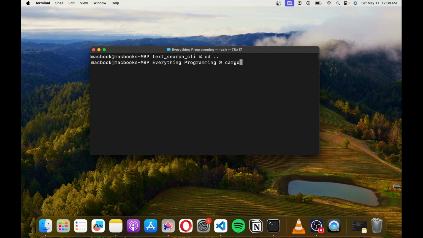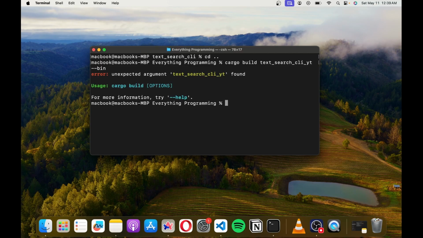So first, we're just going to run cargo build bin and name it cargo build text. I do have that before, but let's call this YouTube. Cargo new rather.